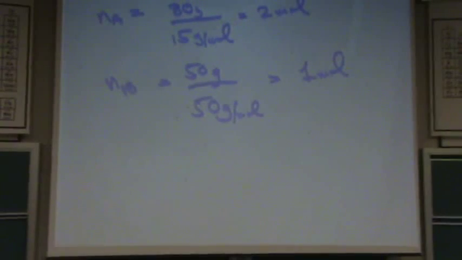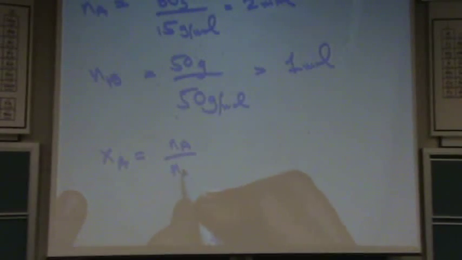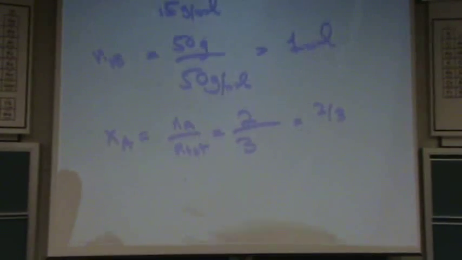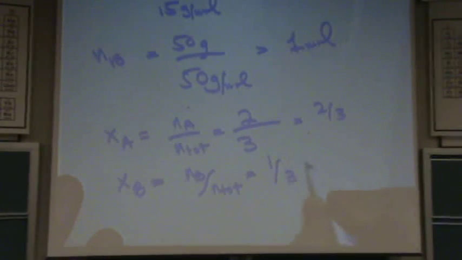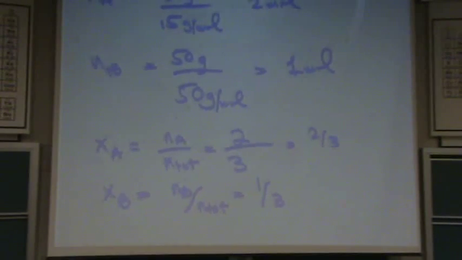So then the next point usually to go when you're doing this is find the mole fractions. So XA would be the moles of A divided by the total moles. A is 2 and the total number is 2 plus 1 or 3, so that would be 2 thirds. And XB, well, you can do it 2 ways. You can do the moles of B over the total moles, that's 1 divided by 3 or 1 third. Or you could have just said the sum of XA and XB equals 1. So I have the mole fractions.